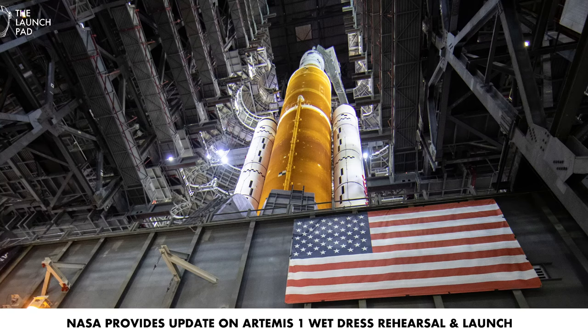The team stopped the flow and assessed the data, and then decided to try again a second time. And when they tried again the second time, they essentially got the same result. They saw the pressure increase when they went to fast fill. We saw a leak as detected by the hazardous gas system, the haz gas system, that hit our concentration limit, and that's at the point where we decided to knock it off. So they did try twice during the final attempt, and that essentially confirmed that we had some work to do there on that umbilical.